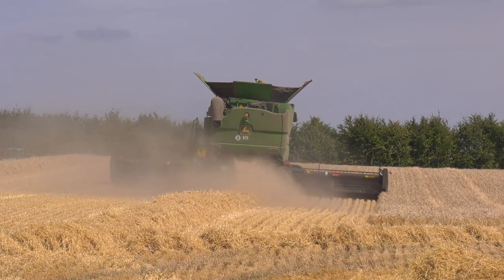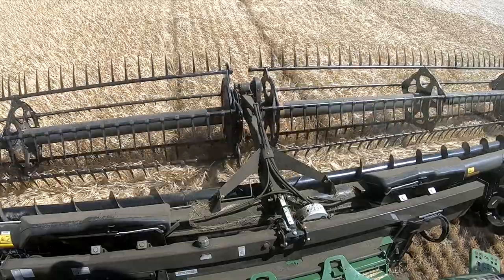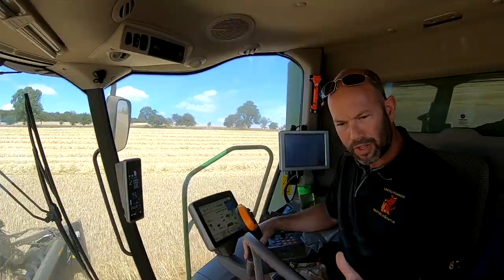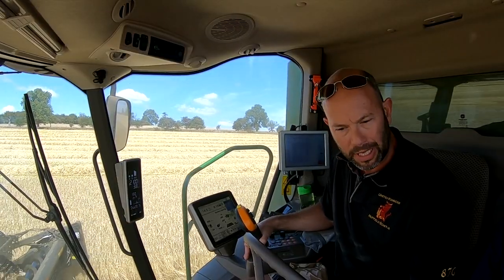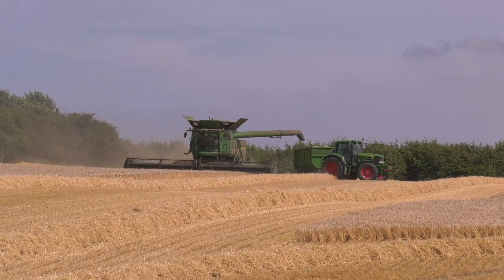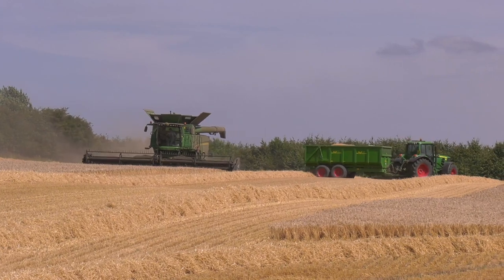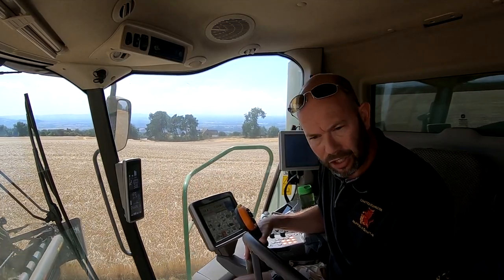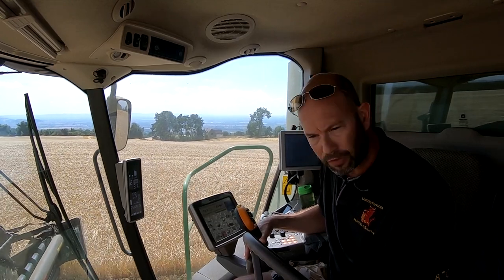It's just a case of whether we upgrade this for a wider version. The flexibility of the flex element of the Draper means there's opportunity to go up to the 12.3 metre version. You sort of go up from 30 foot and everybody's thinking 35 on these banks isn't going to be able to do it, but it just deals with it an absolute treat. In terms of innovation, this is right up there in terms of operator ease and the contribution it's made to increased output has been phenomenal.